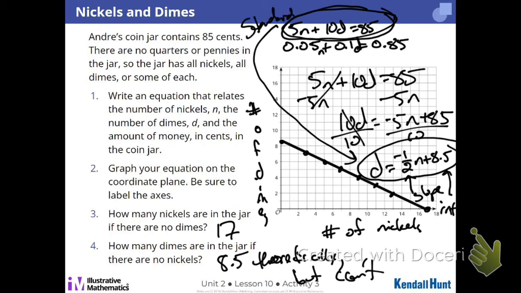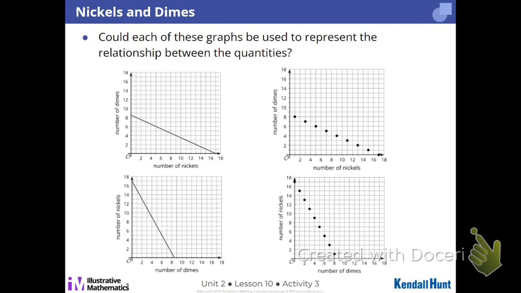Which one would you rather find intercepts from? The first one. Yeah, the first one. You can just divide by 10, divide by 5. This one tells you the relationship between the two a little bit more, okay? We're going to keep working on benefits, pros, cons, strengths, weaknesses with these as we keep going.